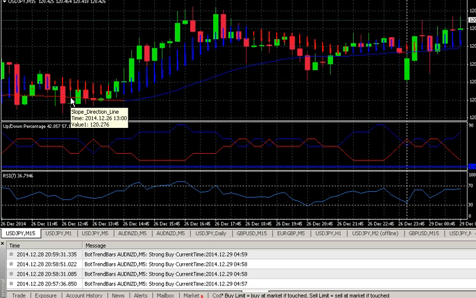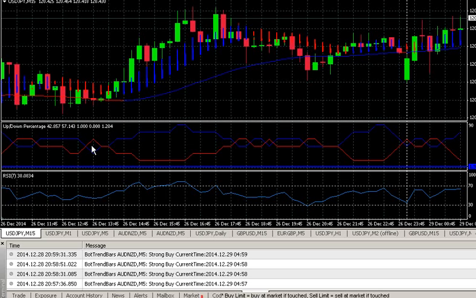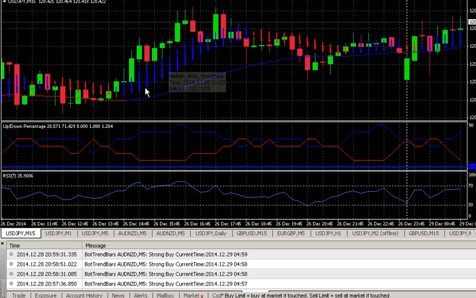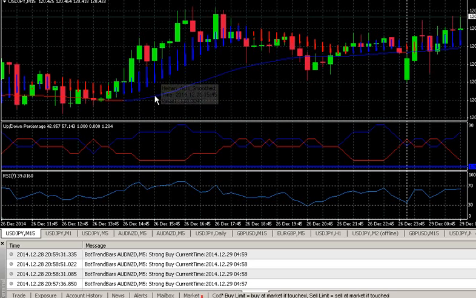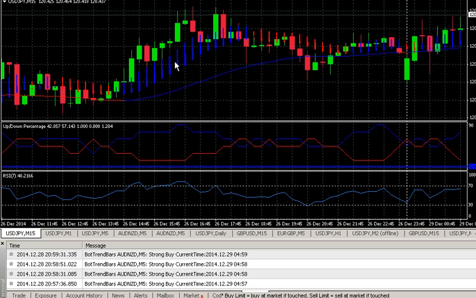Now that aggravates a lot of people. It's called repainting or whatever. It's really just, these are just indicators, and they're only capable of indicating what's actually going on in real time in the market. What I'm looking to do is get the indicator to give me an idea of where the math is leading me to believe that the momentum is going, and then I'm looking at my price action to give me an idea.